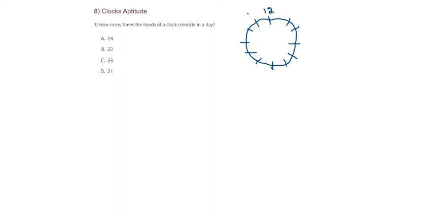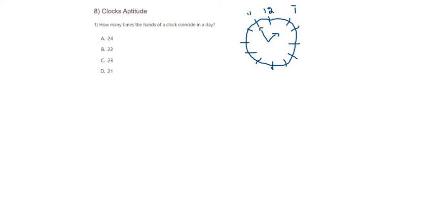Coincide in a day, in the sense, suppose this is 11 and the hands of the clock are at, for example, 11:01, this is 1 o'clock. At the same time, this is the bigger needle, and this is going to be your smaller needle. You call the small hand and the big hand. So this is 1 o'clock. 1 o'clock can also be 11:10. In such a way, how many times do the hands of a clock coincide in a day? Here the hands of a clock coincide only once between 11 o'clock and 1 o'clock, for example.